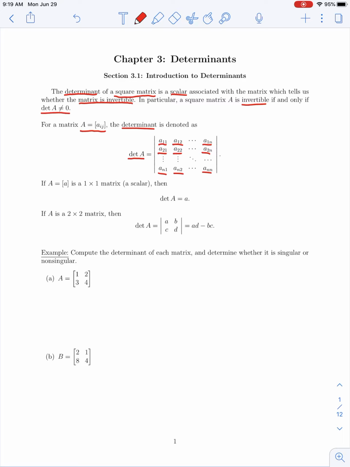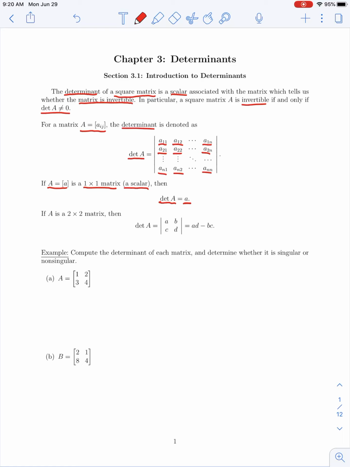So we'll start by introducing how to find determinants for small square matrices, and then build up to a more general definition for square matrices in general. So the easiest case would be if we have a 1x1 matrix that is essentially just a scalar, some real number, then the determinant of that 1x1 matrix is just the value of that scalar, lowercase a. So as long as the real number a is non-zero, that is, as long as the determinant is non-zero, we have a multiplicative inverse given by 1 over a.